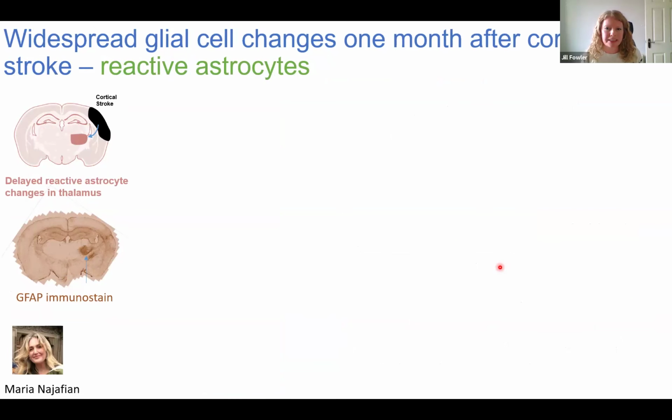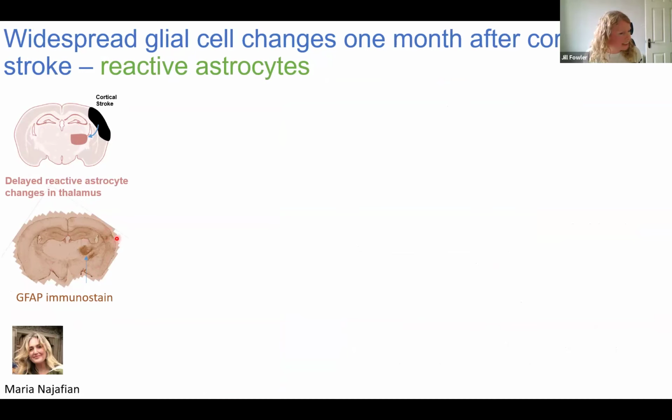And then we also stain sections for GFAP, which is a marker of reactive astrocytes. And this just tells us that there are morphological, transcriptome, and functional changes to the astrocytes induced by the disease process, which in this case is the stroke. So again, here we can see a slide scanner image from a section which is from 1 month post-stroke.